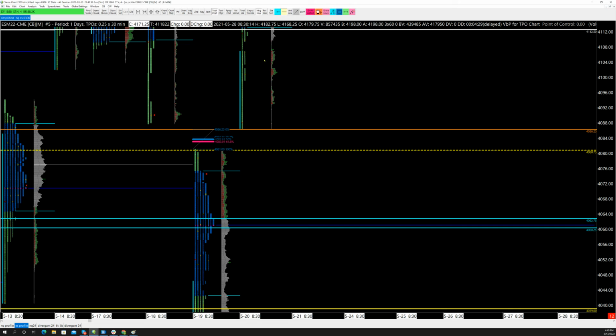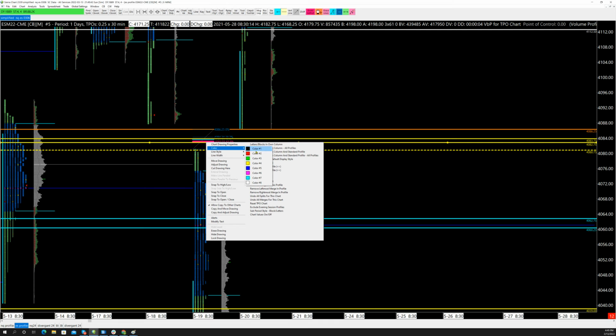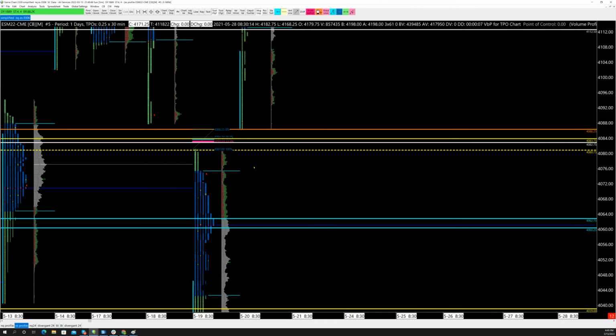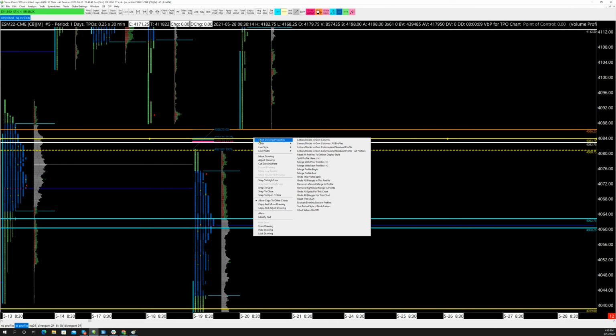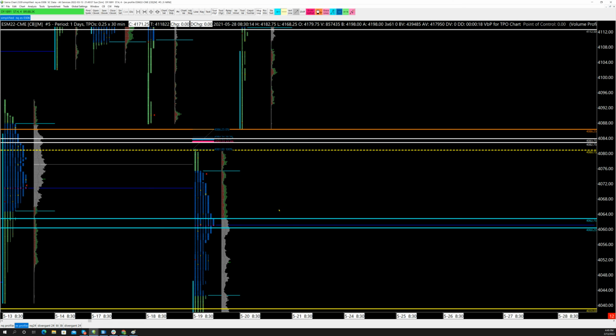So right in here, I'm just going to throw up a white zone from here to here. And I would expect the first time in, particularly on ES, for that to get a response down there at 4083 to 4080.75. Again, barring that we're not opening there in the first half hour during the US session.